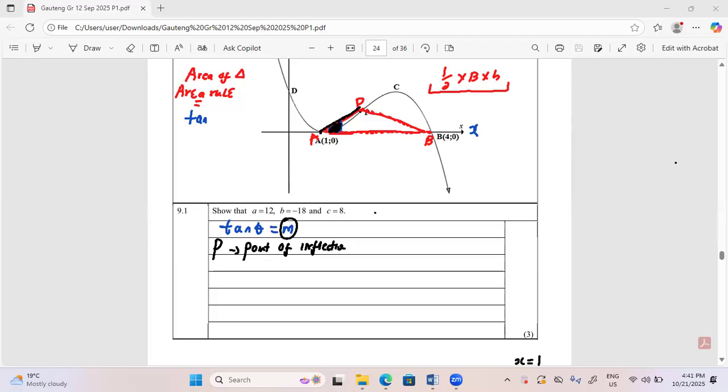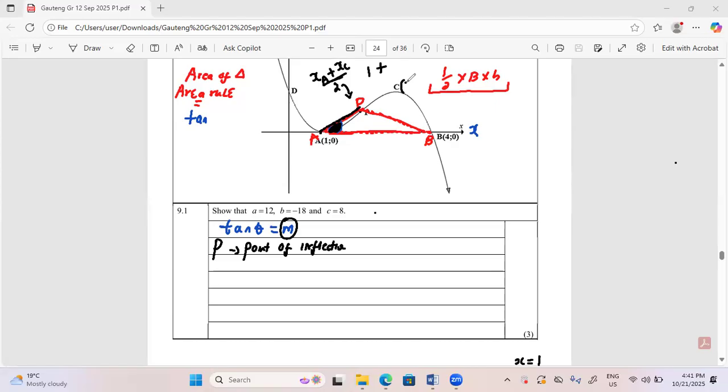And the point of inflection can be found by adding the two turning points and dividing them by 2. I will say x at A plus x at C, divided by 2. I can find the x value of the point of inflection by adding the two x turning points and dividing them by 2. So the turning point at A is 1, so I will say 1 plus the turning point at C.